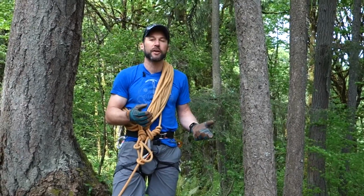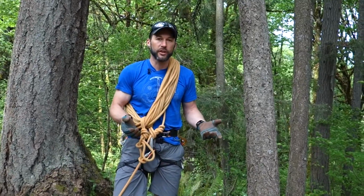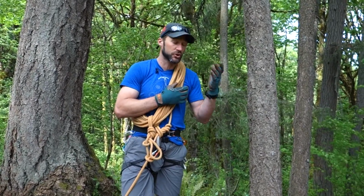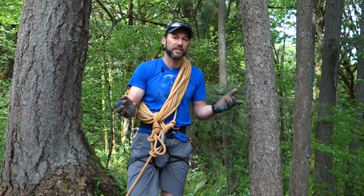You might use it in multi-pitch climbing if you've just done a short pitch of fourth class, or if you're out with someone who doesn't feel comfortable soloing something that you feel comfortable soloing, and you want to create a really quick belay without constructing anything.